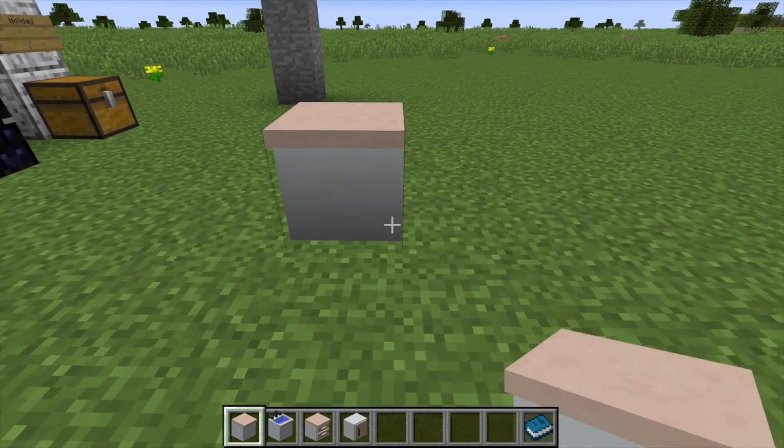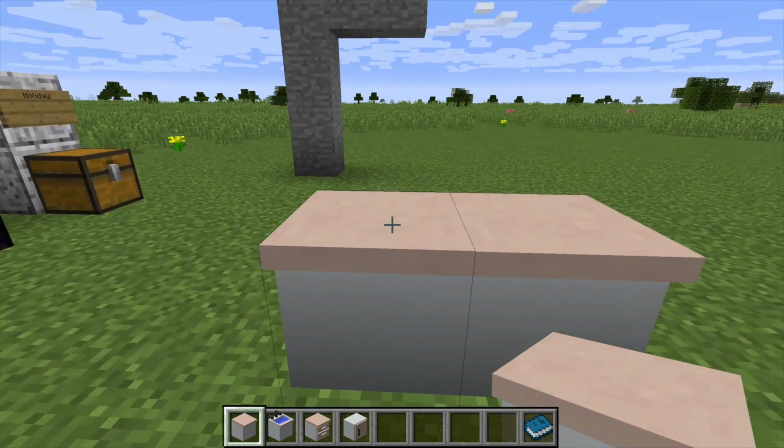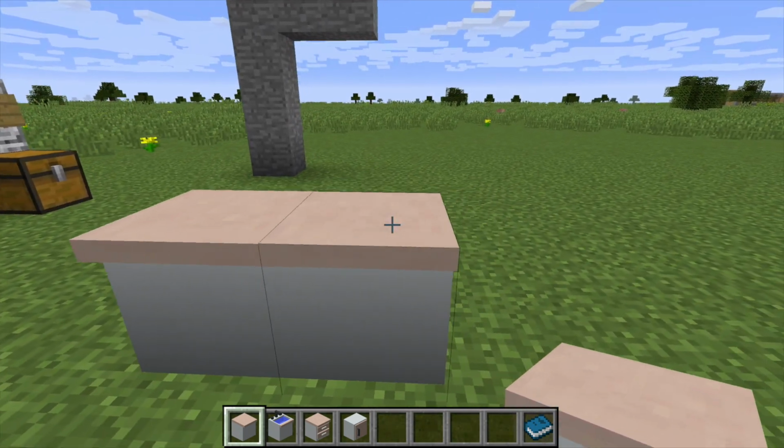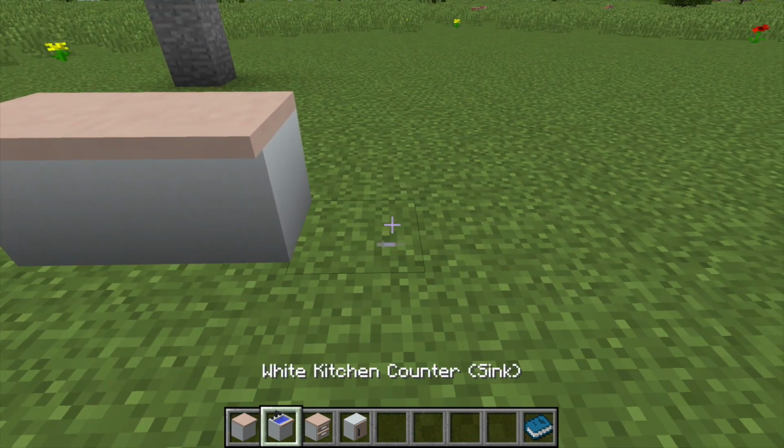Now with our kitchen counter, if we go ahead and set it down, you can see that you can connect as many as you want, and it'll have this little lip sticking out. And now you can place utensils and things like microwave and blender, which I'll get into later, on top of these, and also cutting boards.